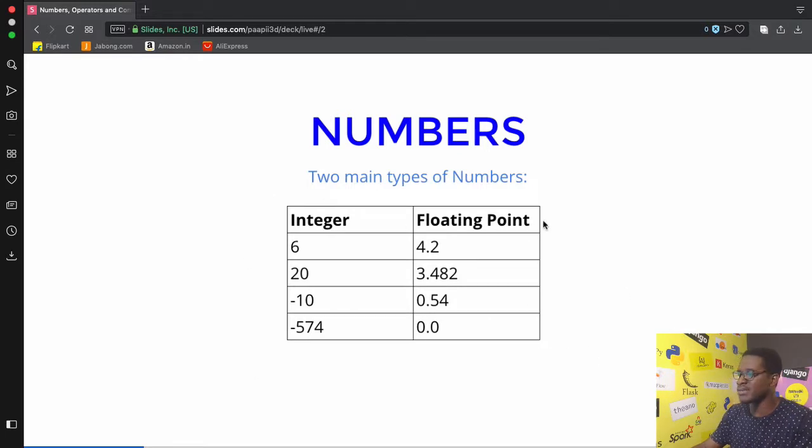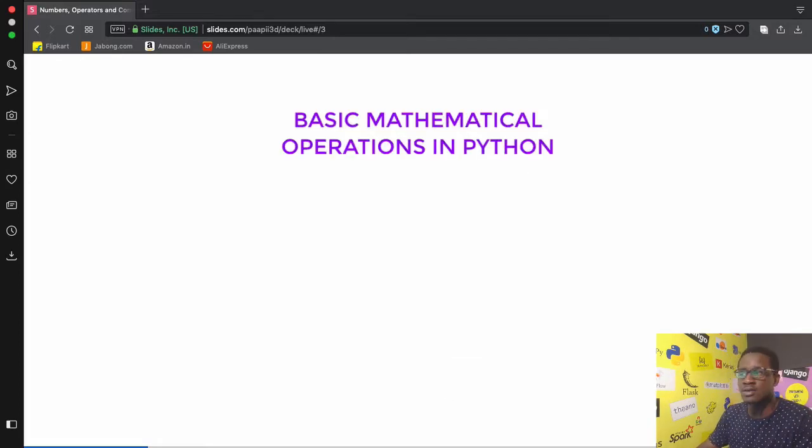So that is the major difference between integer and floating point numbers, because in some programs you'll be writing, you specifically need integer numbers, and in some you specifically need floating point numbers, so that you know which one to use at which point in time. So let us look at some basic mathematical operations which can be performed in Python. We can perform simple operations like addition, we can perform subtraction, and we can also make larger arithmetic operations. Let us see how this can be done in Python.